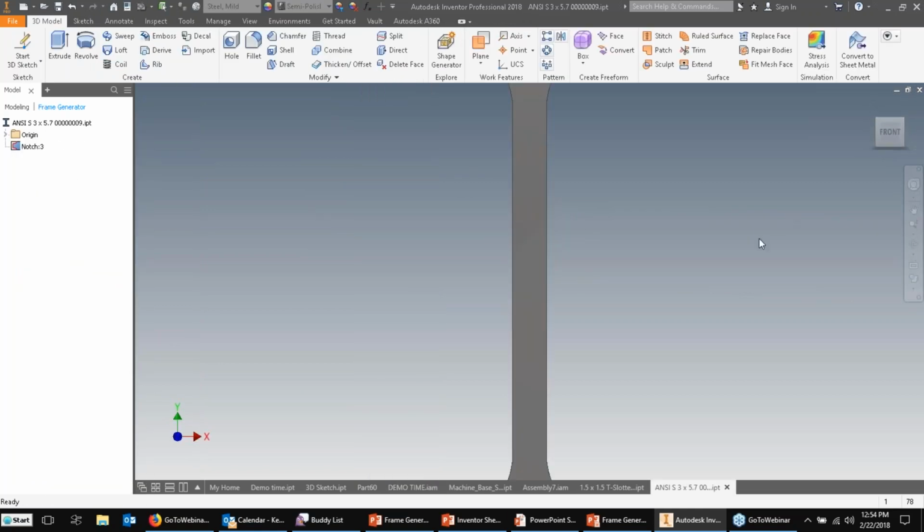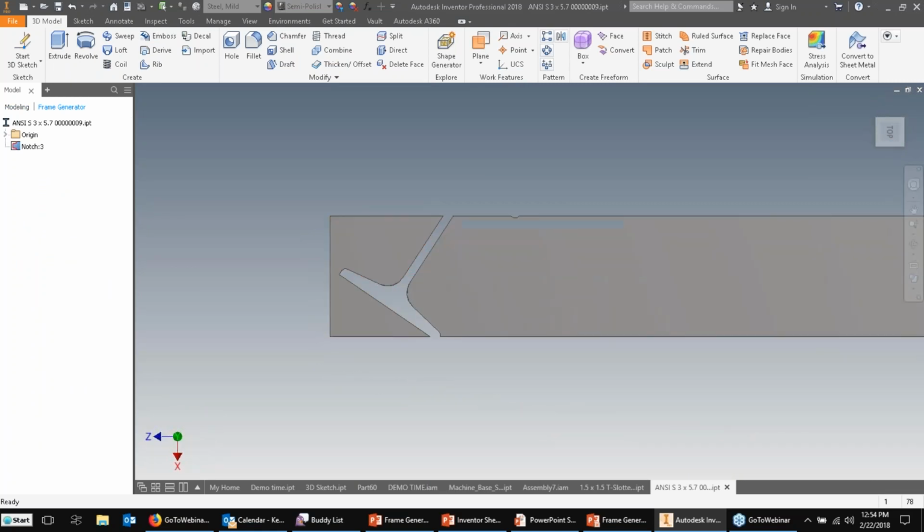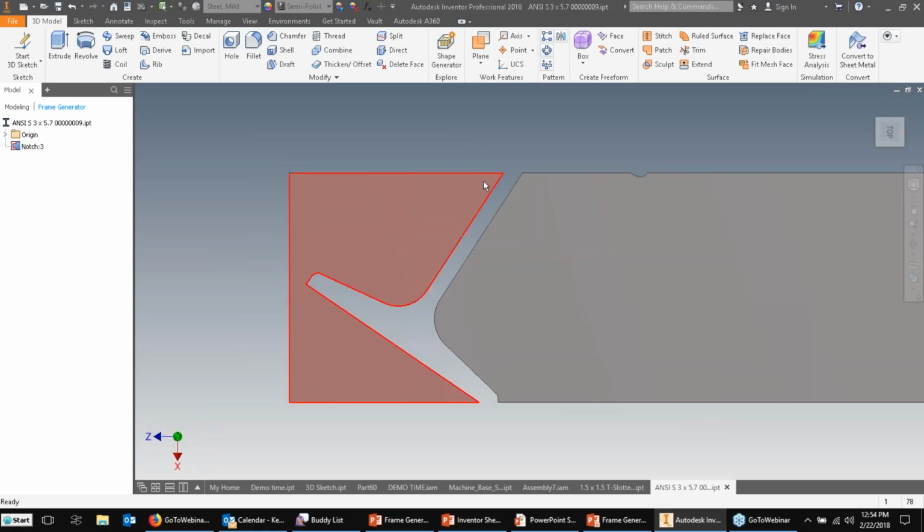The reason the delete face works so well in this particular situation, you'll notice that one side of this has absolutely no connection whatsoever to the other side. There's no faces touching or anything like that. In that situation, when you use delete face, you can select the void option. It's looking for a lump or a mass of material that's floating out in space and not connected to anything. In that case, it works. It sees all of that as one massive lump and gets rid of it.